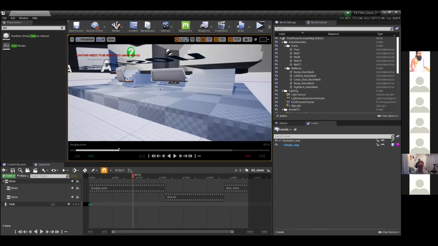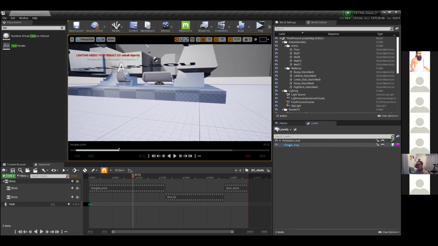Not a big deal, because the final thing I'll say about this is you can still modify this level. Even though you're borrowing it, you're kind of pulling it into this level to borrow it. It's live. So if I grab this chair, well, let me back up one minute. It's live because it's bold. If I add a mannequin right now into this merged world, the mannequin will go into the simple map.